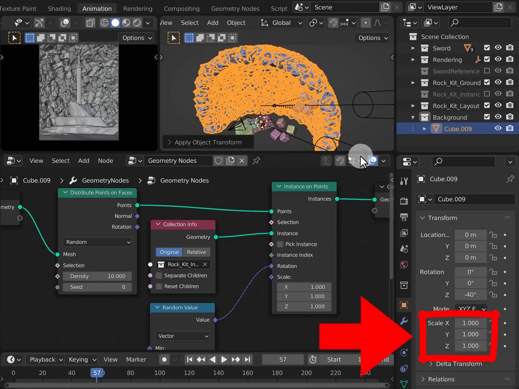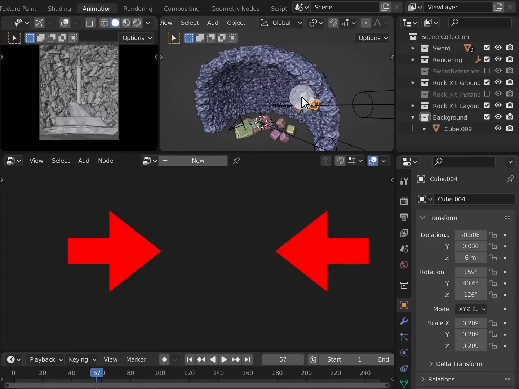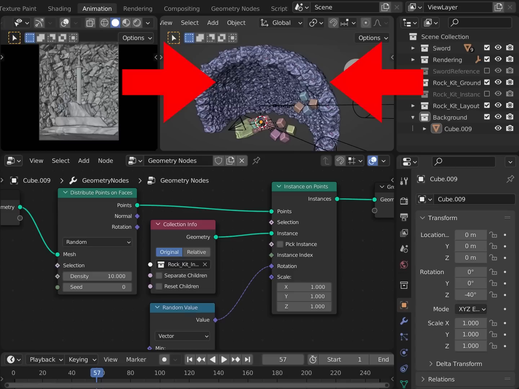And a bonus tip here, if we want to, we can deselect in our 3D viewport just so we can see things a little bit easier and everything's not highlighted and outlined. But if you end up actually selecting anything randomly within the viewport, you may end up missing out on your geometry nodes. You may see your geometry nodes disappear. That is because the geometry nodes is going to show us whatever our last selected object is. So I'll make sure I select my object and then I can deselect, and then the geometry nodes panel will still be there. Now, the problem is we only see one object being scattered.